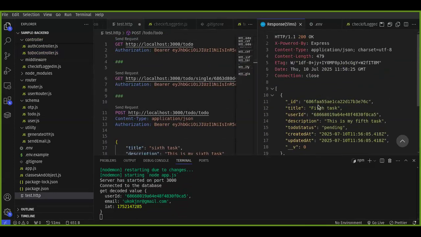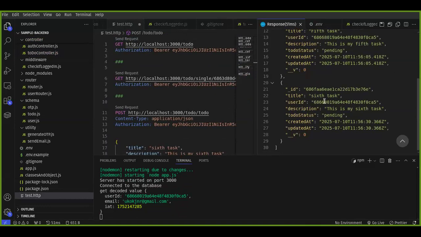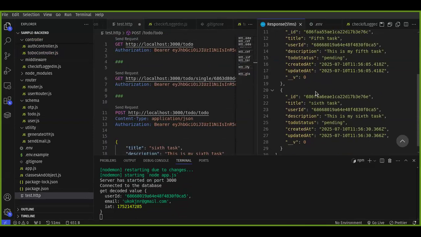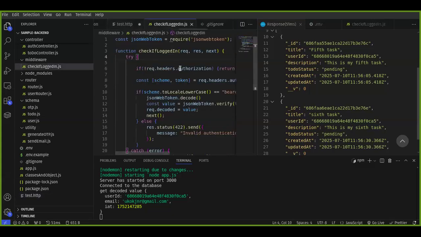Now, if you save that and you come and make the request again to get everything, what you see is, you see two now. You see this first one and the second one. Okay, you see these two because those are the ones that belong to that particular user. So you can use this to now restrict, from what we've done now, you see that we've been able to restrict who has access and who doesn't have access. Not really who has access and who doesn't have access. I'm restricting it to what you created actually.